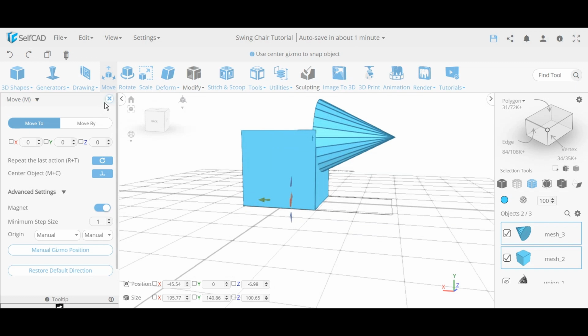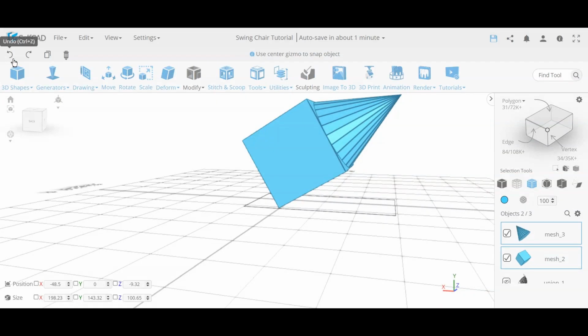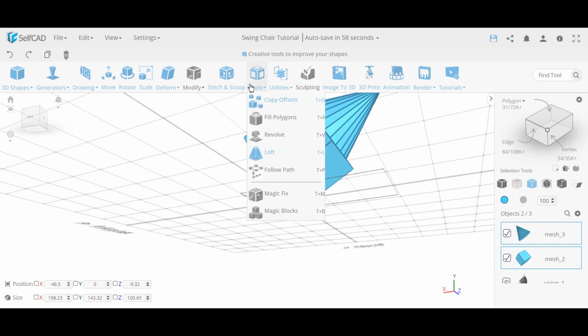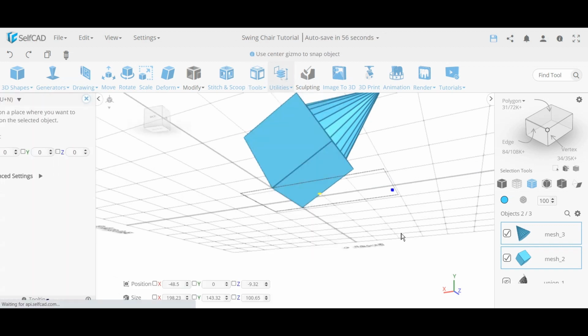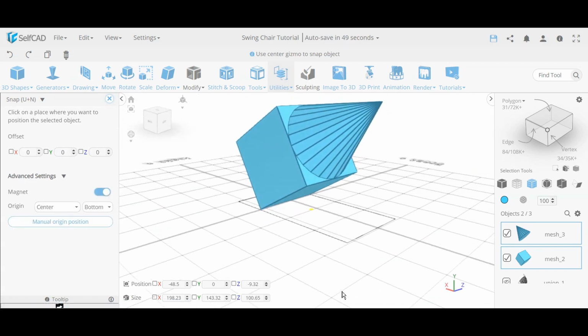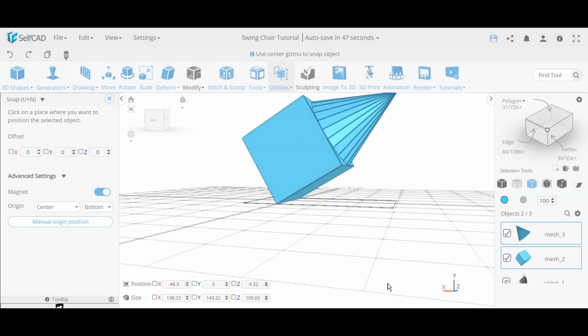That's one option. There is another option that you can do, which is using the snap tool. The snap tool has the same magnet, it's just a different flow in how things work. If you go in the snap tool, there's the same idea, magnet, you can turn it on, but again you have the same problem, like what do you want to snap, where is the pivot.